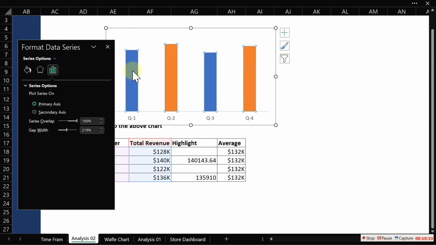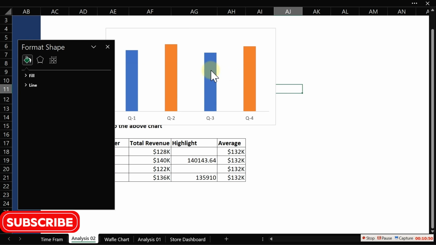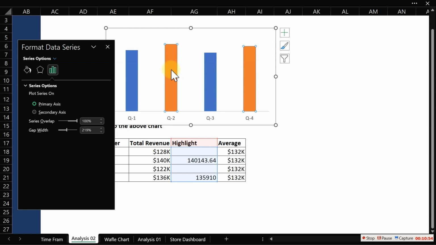So we need to give it the color. When I talk about color, it is this. For the one that is highlighted, we want to change the color to match the color we have on our main dashboard, which is very, very important. So what color do we have on our dashboard? Let's go over here. Make sure you select it alone. Select this one. This is the highlighted one here right now. This one is the highlighted one, right?